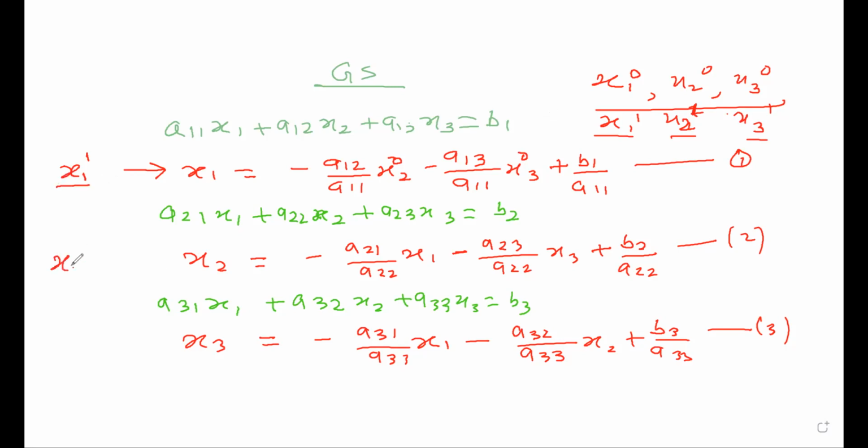And if you want to calculate x2 1 from this equation, your x3 value is 0. How about x1? It will be x1 1. Okay, if we use x1 1, then we call it what? Gauss-Seidel method. Okay, and if we use x1 0 there in this second equation, that means we are not updating our equation with the subsequent solution immediately available with us. Then what is the name of this technique?